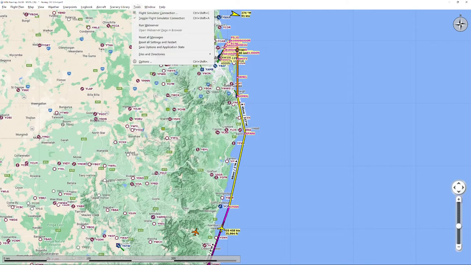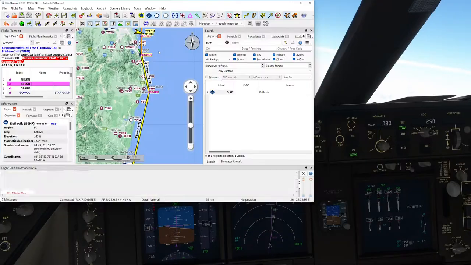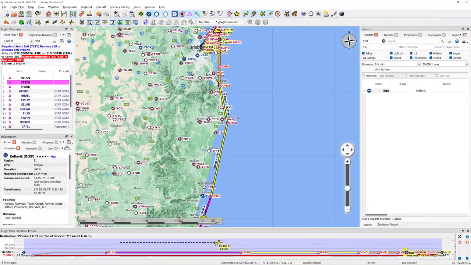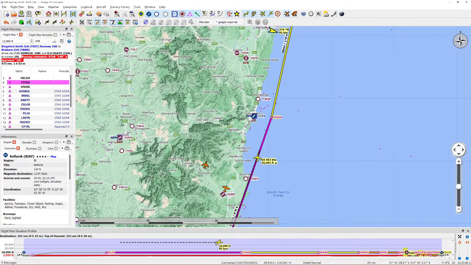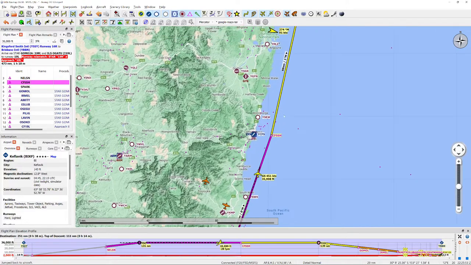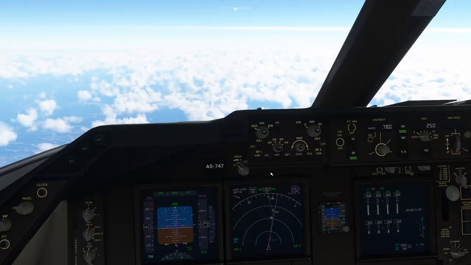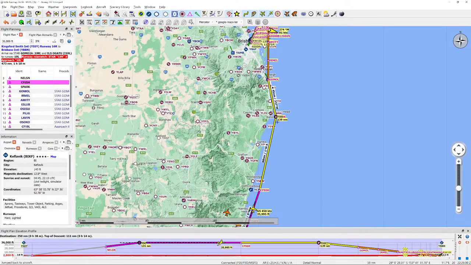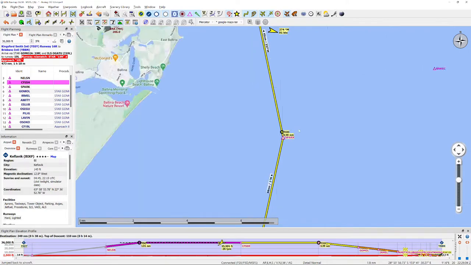So we'll go back to the window layout in little nav map and reset the window layout back to default, which gives it all of the various bits plugged back in. We'll switch some of it off. When we reprogrammed this route quickly, we didn't put in our approach. There we go. So top of descent is showing on here, pretty much the same as the aircraft is thinking. At Spark, it wants to begin descending. So there's the top of descent marker.